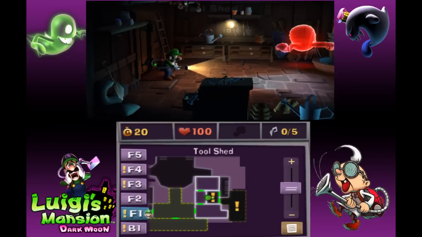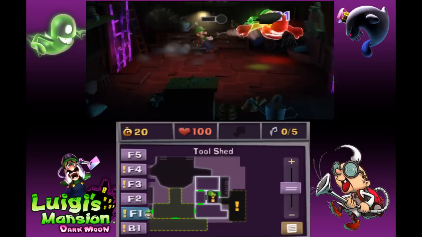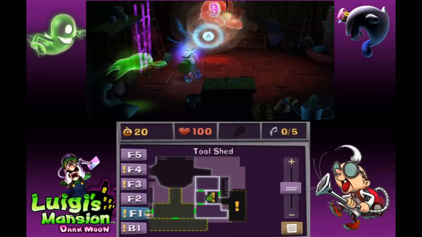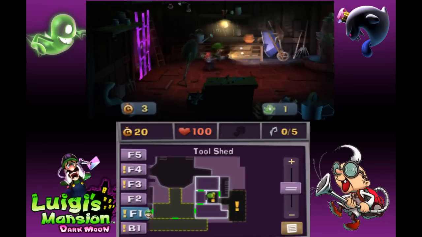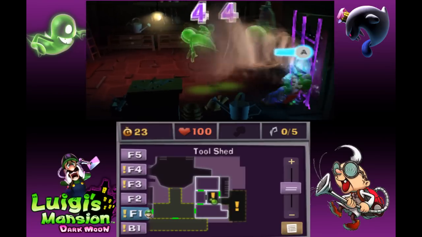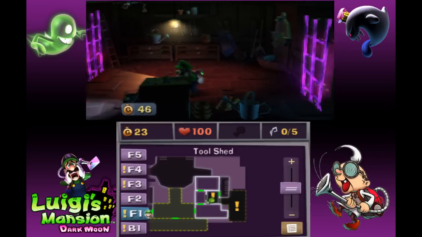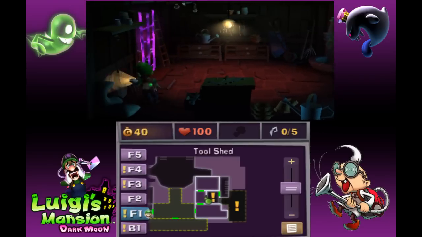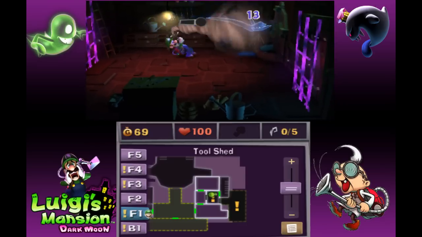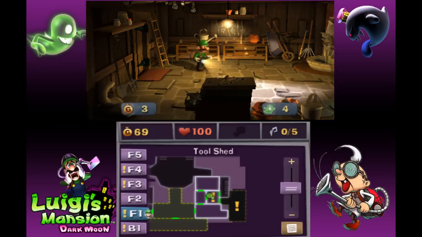Tool shed. Stay out of my shed, okay? Oh god. Yeah. No luck. Oh. No, you don't. Yeah! I'll get you yet. There we go. I didn't even fully charge the thing. Yes. Okay. Probably got one more capture left to get out of this room. Yeah, there you are. And what do you know? You're the first one. Yeah, finally.